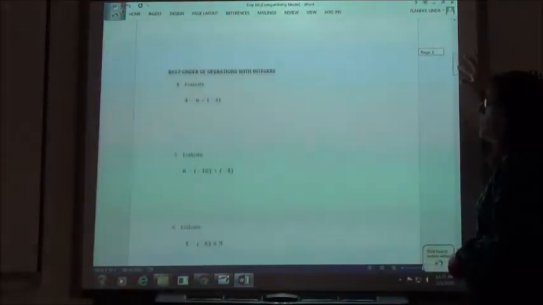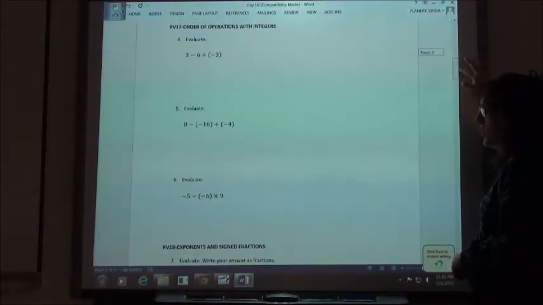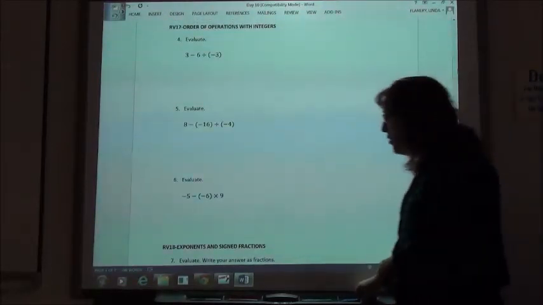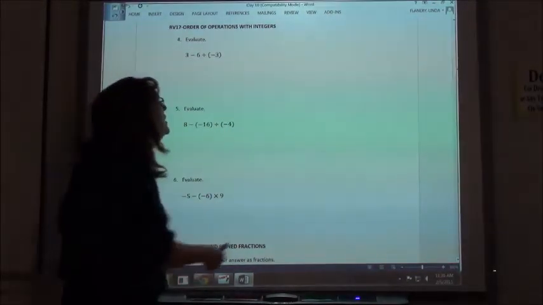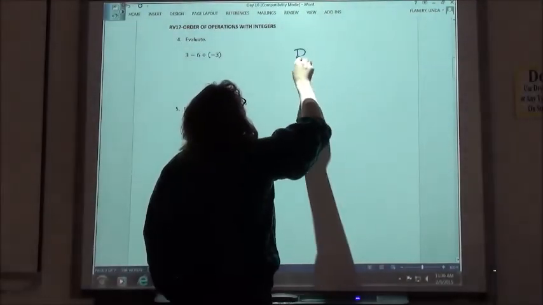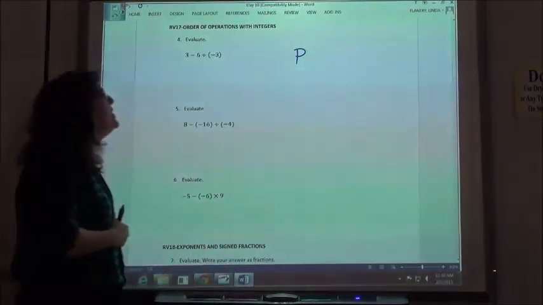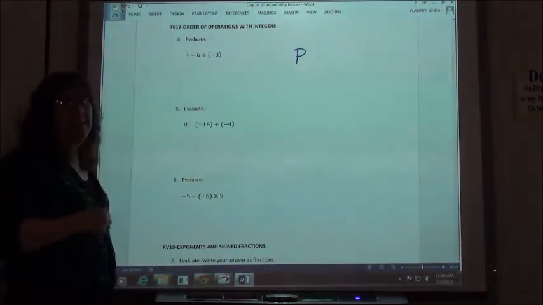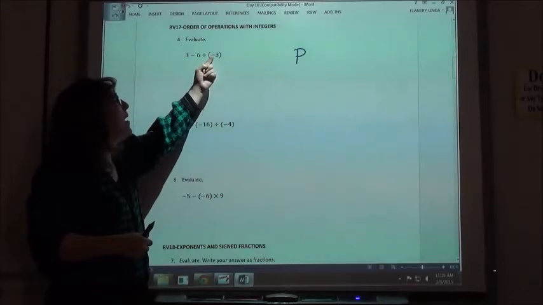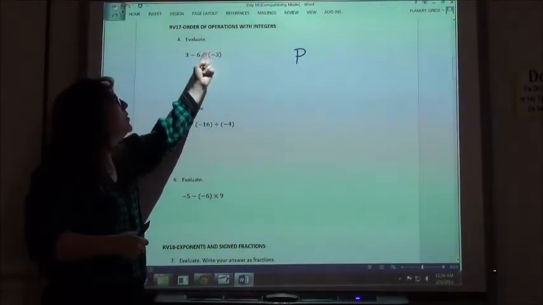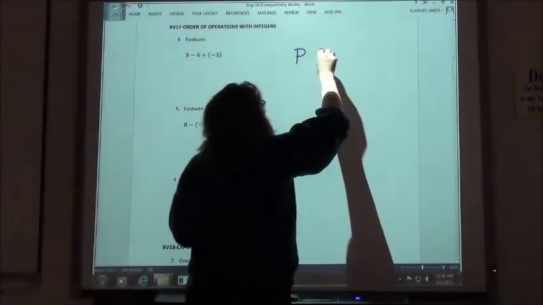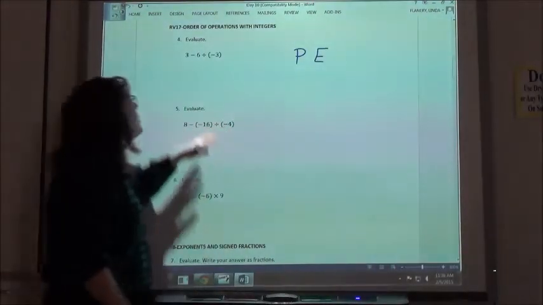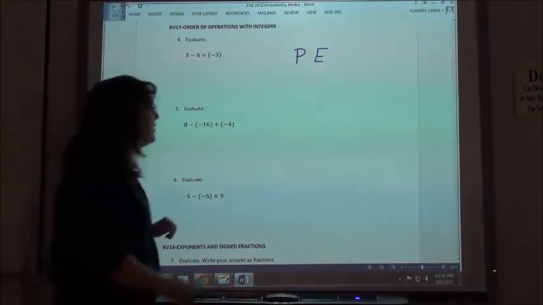The next ones, we are following our order of operations with integers. We're going to have a whole lot of problems where we're doing the order of operations. So the order of operations is to do your parentheses first. Now when it says do the parentheses, it means simplify inside the parentheses so you only have one number. So we're really not going to do anything with that because there's only one number in our parentheses. Then it tells us to do the exponents. Well, we don't have any exponents.